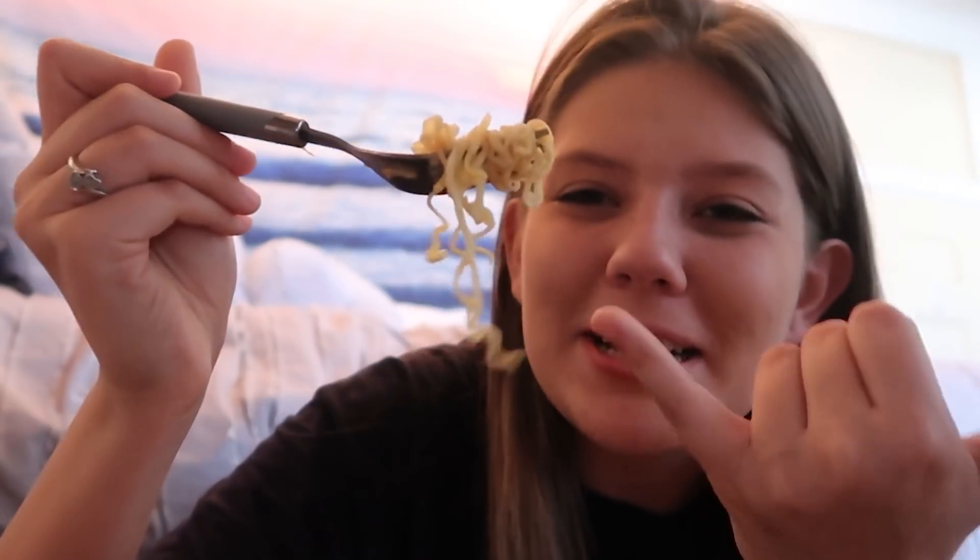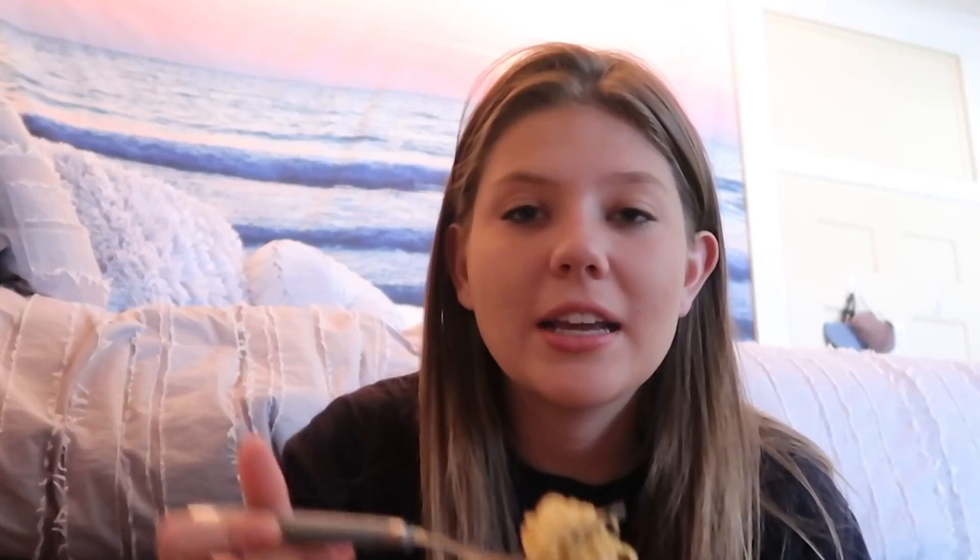All noodles ready! Cheers guys. How am I supposed to eat this long noodle? That's so good — oh my God. They literally taste like Thai peanut noodles. It's like a different flavor from regular ramen. The soy sauce and the peanut butter counteract each other and it's just so freaking good. I'm going to literally start upgrading my noodles like this all the time. Why is that so good? Even if you're not in college, you need to try this right now.